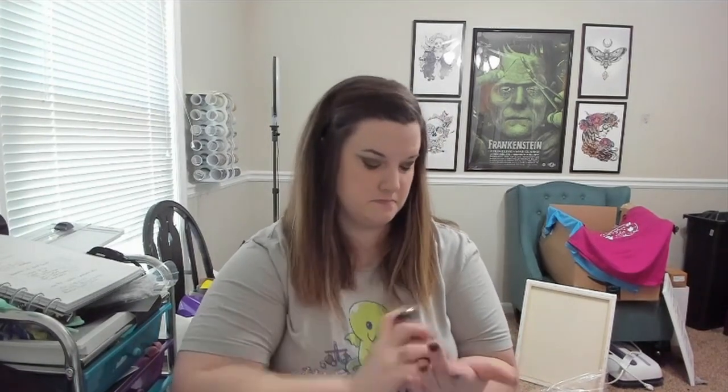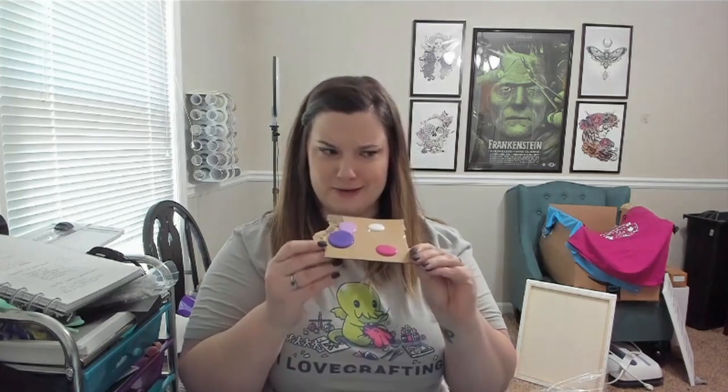I'm so wasteful with paint. It's like the worst. Only some of them have little... That's dumb. Anyway, do some light purple. Oh, it's some dark pink, because I'm going to kind of mix it up with the purples. And then for good measure, I'll put a little white on here if I need to water, if I need to lighten anything up. Cool. So this is what our super fancy crafting palette looks like.